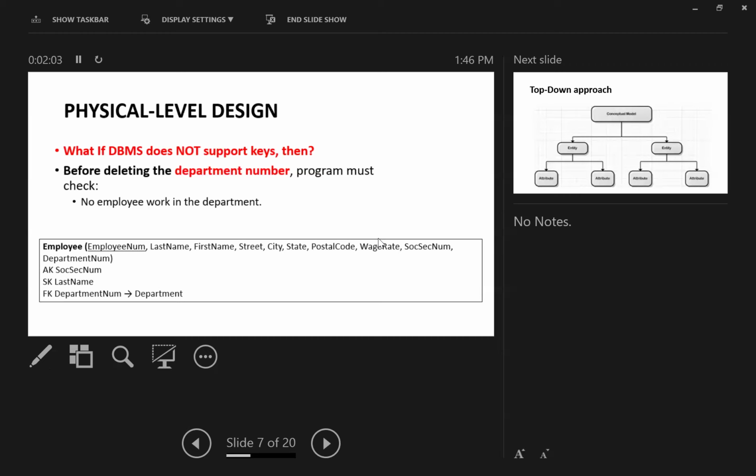That's what I'm saying. We have to move the students from one department to another department. Then you can delete that department. The department must be empty. Delete the students before. If you delete the department, it will delete the students as well. You don't want to delete the students.